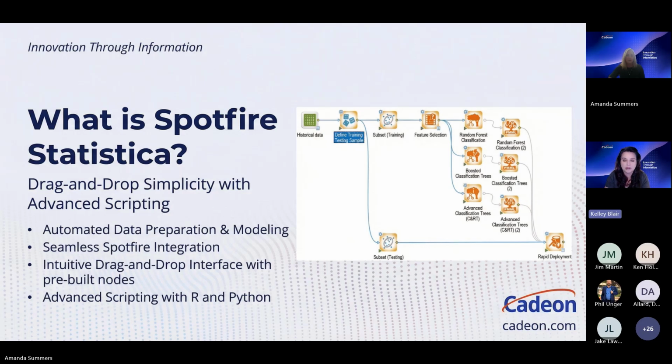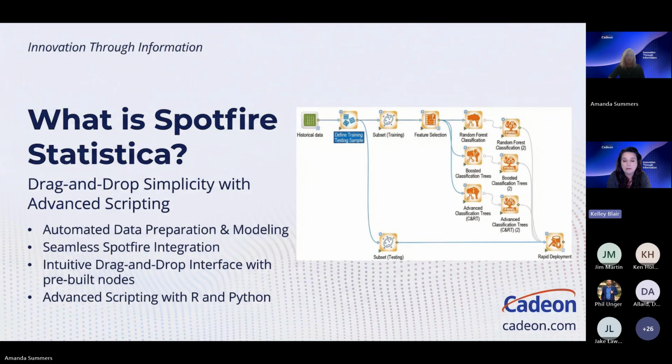doing some modeling. I won't go through all the specifics here, but I do want to point out that it is very easy to get up and running. I have an example that we're going to see in a moment of a very simple data flow, and also one that's a little more complex, but it is very easy to bring in. You click and add the nodes, and then we can connect them up, basically feeding our data from one node to the next, with whatever operations go through there.